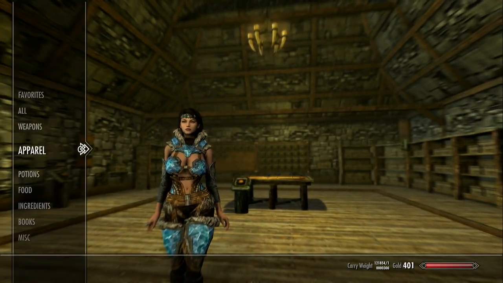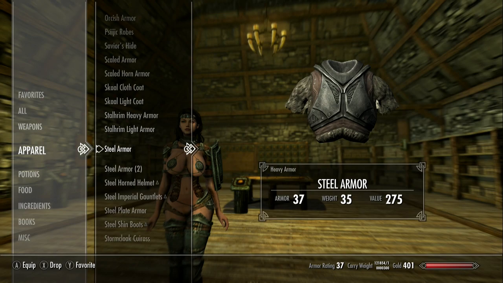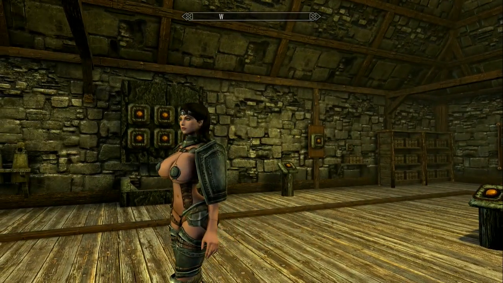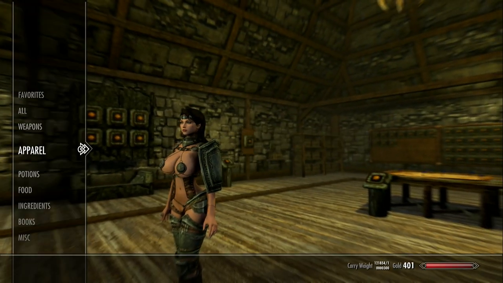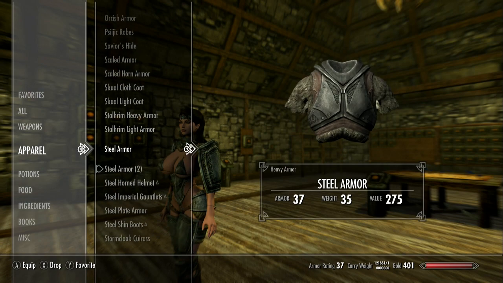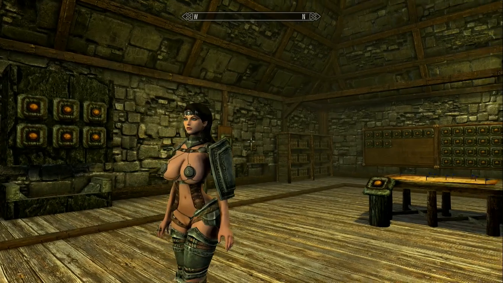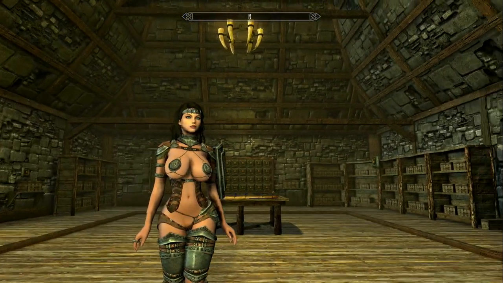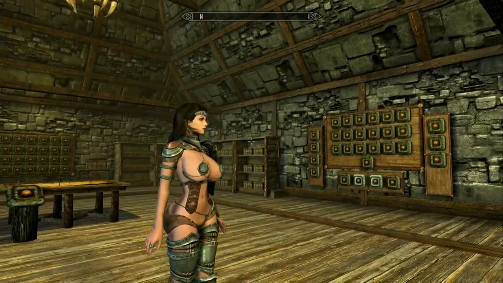So this is just to give you an idea if you would like this kind of effect in your game. The steel armor. Now this is the steel armor, I think, with the shoulder. Let's see. Does the other one not have the shoulder? No, that's the one without the shoulder. Okay, well then what's this one? Oh, okay. Hold on a second. So this one, it does... The two do look different, so just so you know.